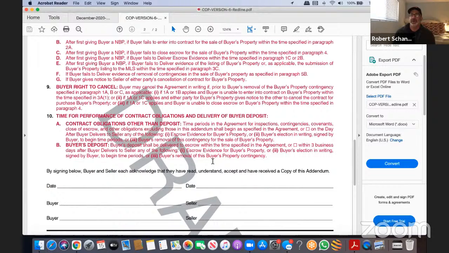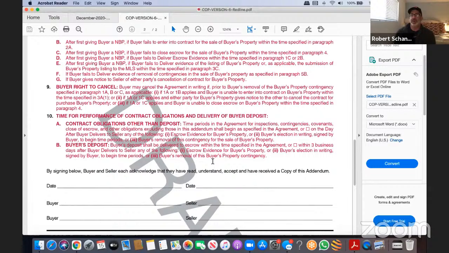Or you can check the box on the day after buyer delivers to the seller the following: either escrow evidence, buyer's election in writing signed by the buyer to begin time periods, meaning the buyer delivers, okay, we want to begin the time periods, or buyer's removal of the COP. So again, that's a negotiable thing as well.